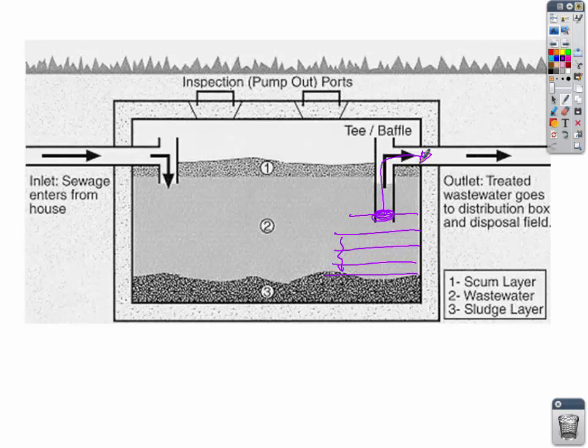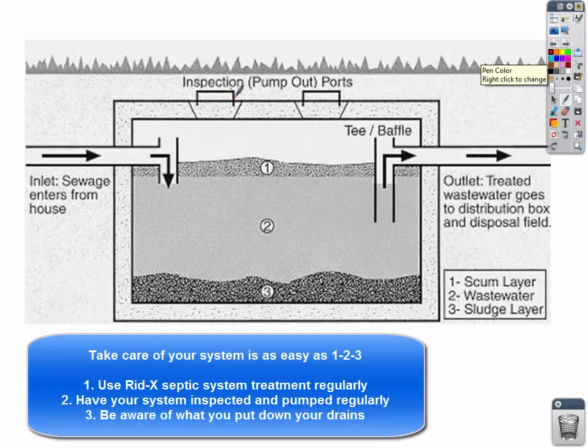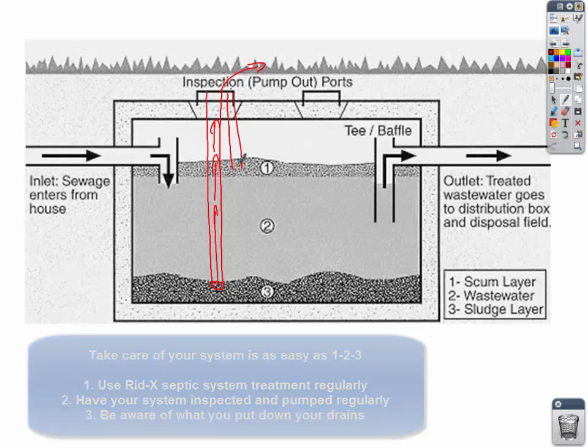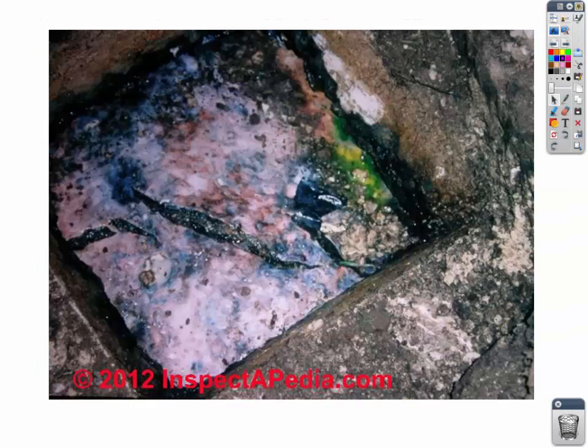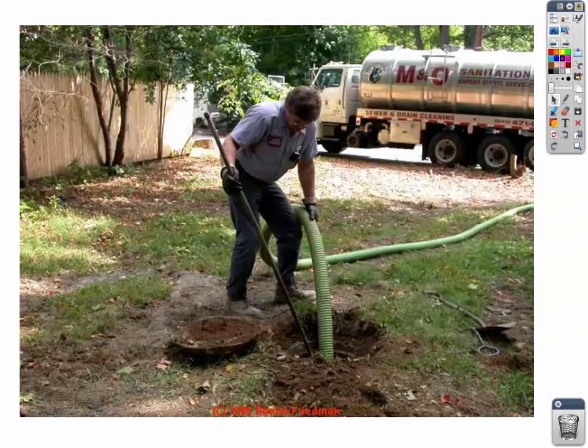It will not work. All right, so what people need to do is have their septic tank pumped. So someone will come out to your house, take the cap off, put a pipe down here, and literally suck out the sludge. All right, and that's what it means to get your septic tank pumped. Here is this gentleman, they literally pump it into this truck and they'll haul it away for you.